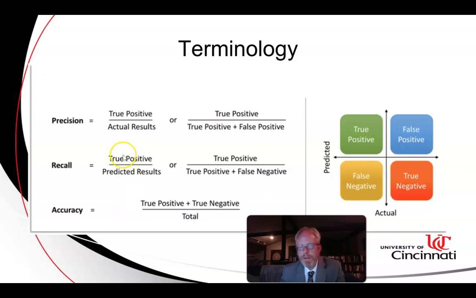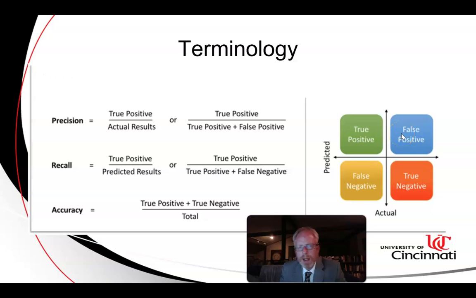So precision is the true positive over the true positive and the false positive. In other words, of all of the positives that we predicted, which is here in the denominator, what's the ratio of the actual positives to all of the positives that we predicted? That's what we call the actual results. Now recall, kind of similar, but we're looking at a different couple of boxes here. So precision is true positive over true positive plus false positive. In other words, this top row here.